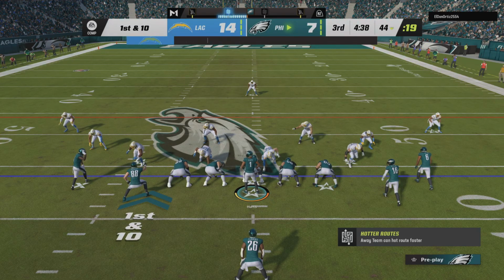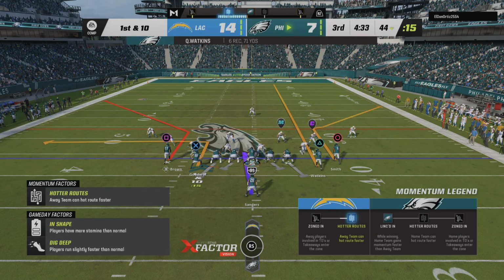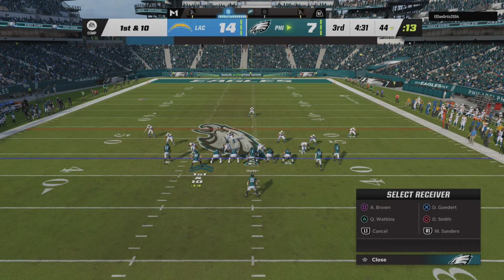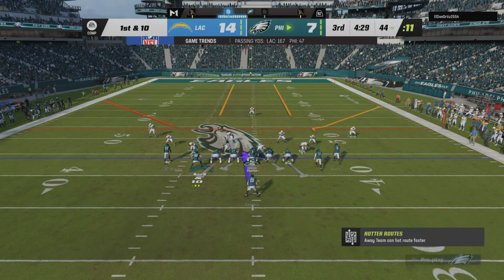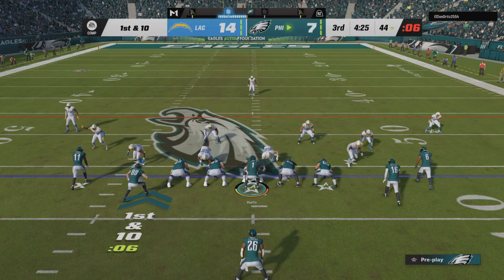They've kept them around in this game. Now they got some time. The running game struggled in the first half. Opposition knows how to focus on defending the pass here. They've got to re-energize that ground game and maybe open things up for a comeback here in this half. Hot 70, hot 70.